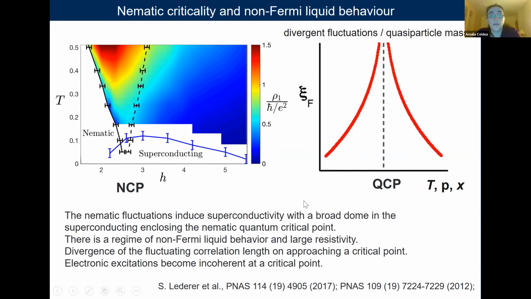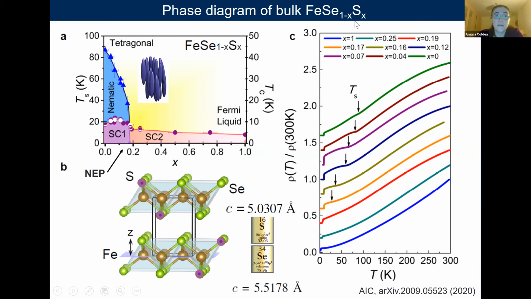So as we heard before, the iron selenium sulfur series is an ideal case to search for evidence of nematic criticality and to tune across the phase transition by suppressing the nematic phase and search for evidence of any unusual behavior. And as we can see, and as pointed out by a few of the questions, in the vicinity of the nematic endpoint, superconductivity is not enhanced, but instead we have a small enhancement inside the nematic phase. The phase diagram also shows that for higher doping, superconductivity slowly varies with composition.